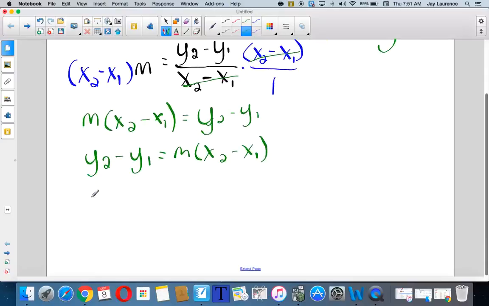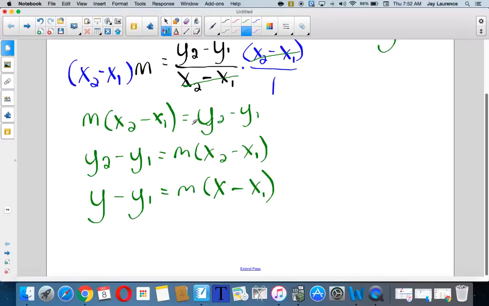I'm going to drop the 2's off, and I'm just going to go y minus y sub 1 equals m times the quantity of x minus x sub 1. Okay, and well, what's the difference? Well, the y sub 2 was the second y coordinate. Y sub 1 is the first y coordinate. This y here is the dependent variable, right? It's not a specific coordinate. It's going to change, okay? This x right here used to be the second x coordinate. Now it's just the independent variable. Of course, m is still the slope.